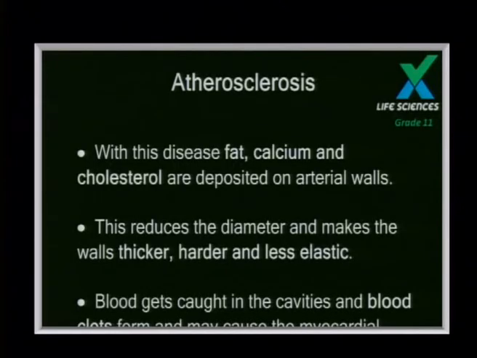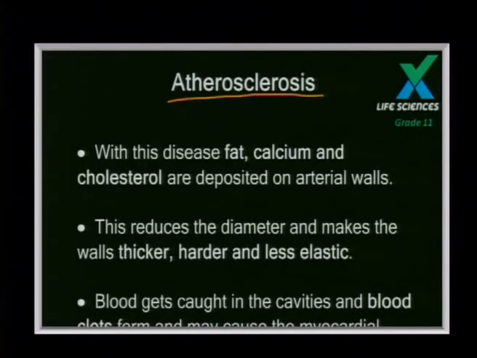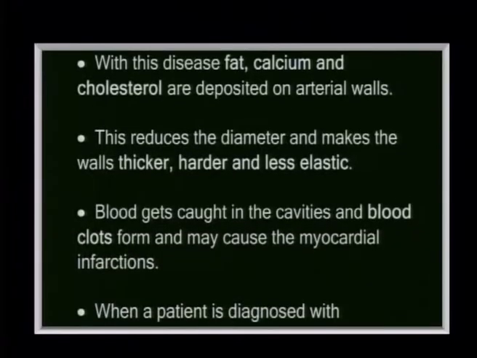Now, we have atherosclerosis. Now, sclerosis you will know already from grade 10 coming through to grade 11. Sclerosis means to break away or to break up or to mess up. Okay, no longer good. So athero would be when you're looking at your artery and your arteries are now blocking up. They're not working properly. That's what atherosclerosis means. So within this disease, you're going to have your fats and excess calciums and cholesterol. These are deposited on the artery wall.